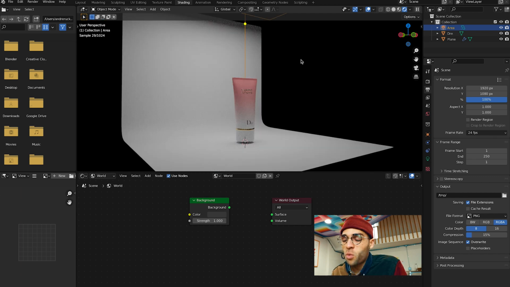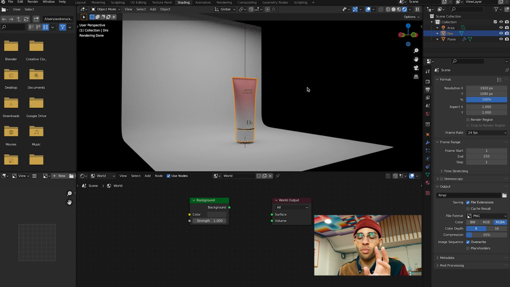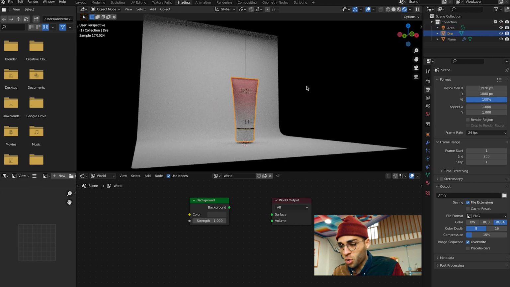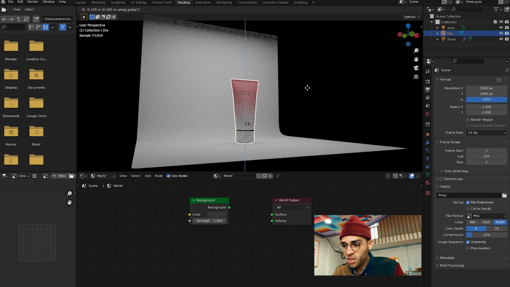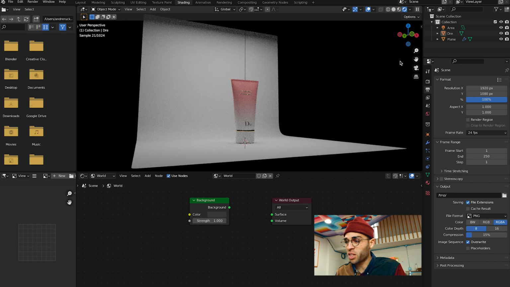Yeah, so another thing I'm going to do is click on our main object. You can say our product. I'm going to press G again and then Z. And so it's moving up and down. I'm going to try to get it to feel like it's touching the surface, because mine was feeling like it was floating.